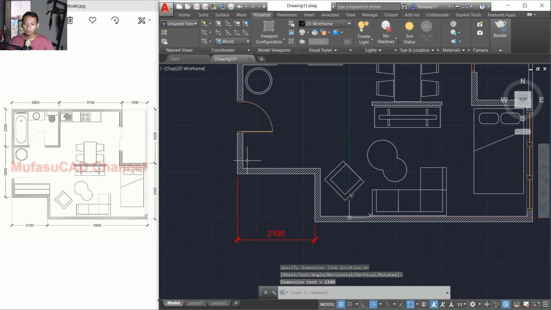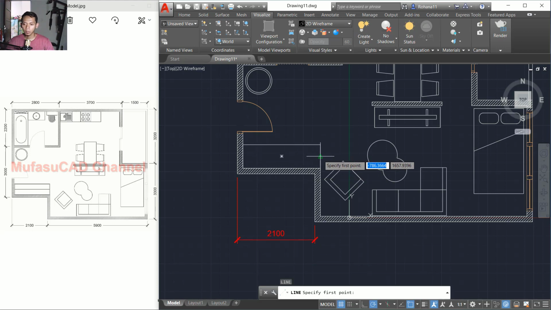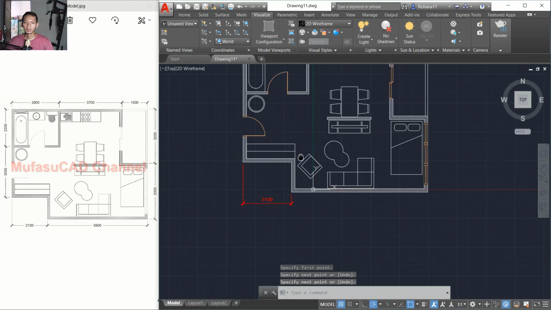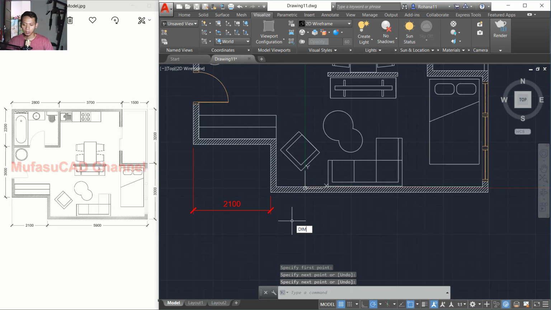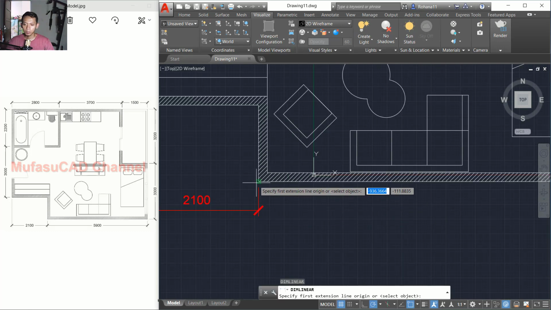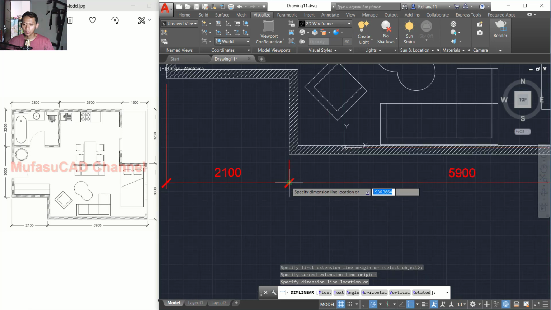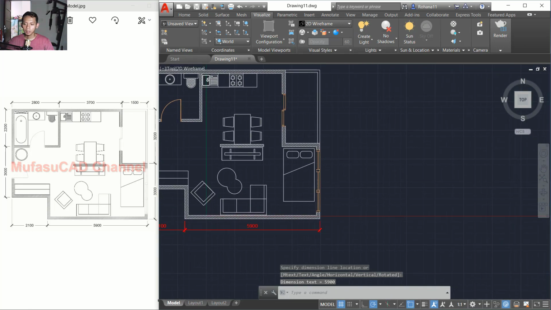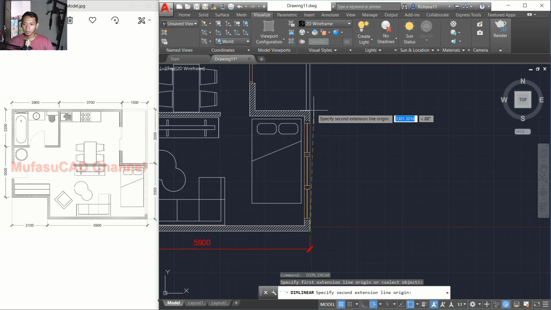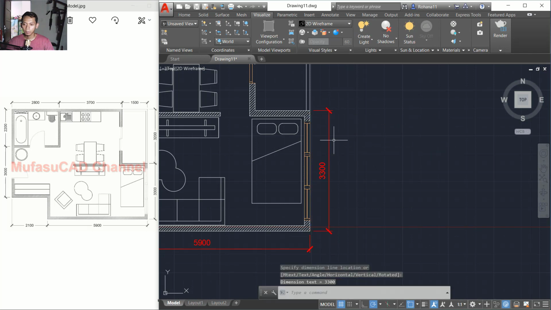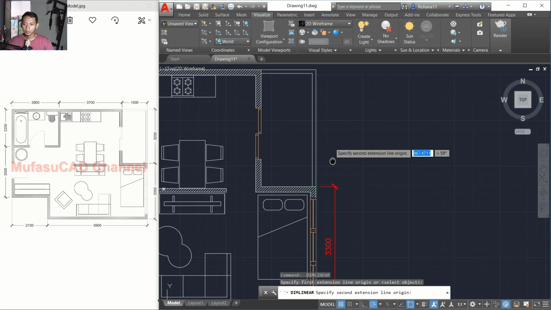Okay, we can create this object with a rectangle in here. You can tap rectangle. I will create the object in here and create a line from this point into here. Now we create a linear dimension again. Start from this point into here, and then click in here. Next create a linear dimension in the rack here, from this point into here.